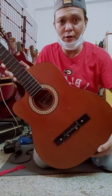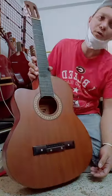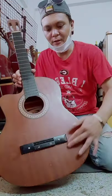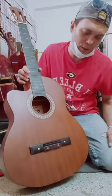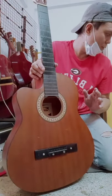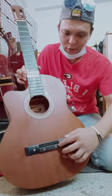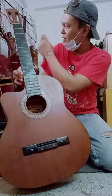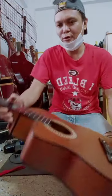And by the way, I forgot. Okay, there's one more here. Oh, wow, I really forgot. I want to paint this with black also, but I forgot. But anyway, what I want to show you now is this one also. One more here. See this one? I lost the part here. I can get it from another guitar and put it here, but I don't want to do that. I will just show you one more.